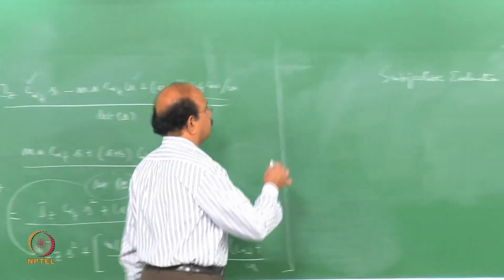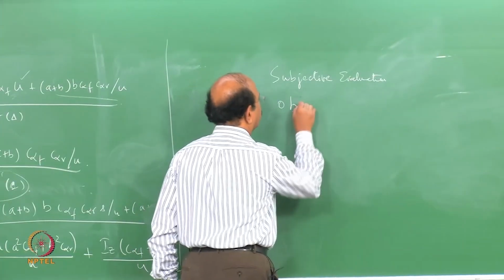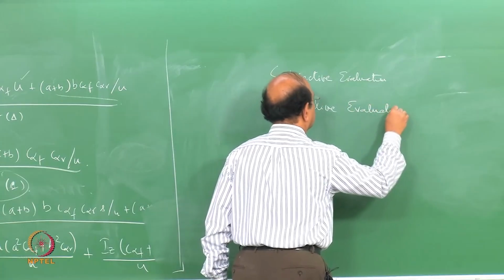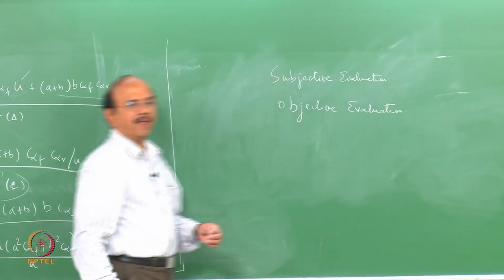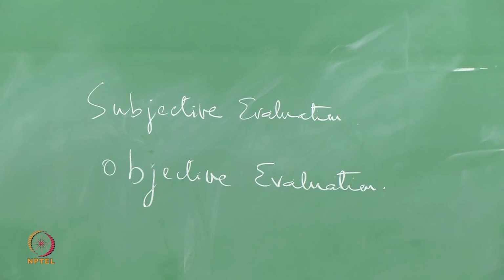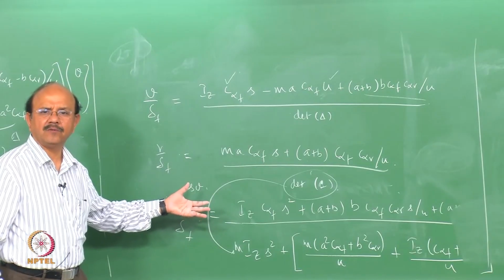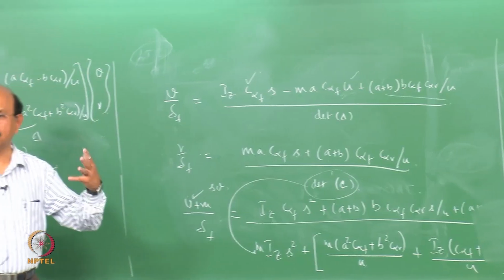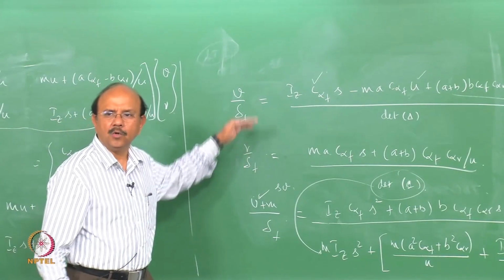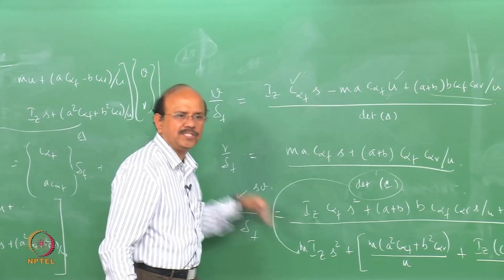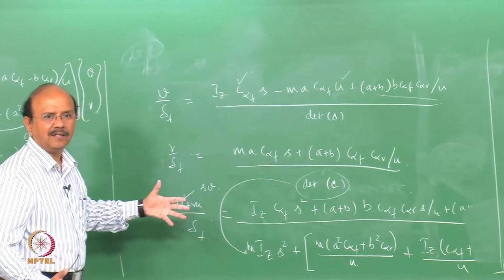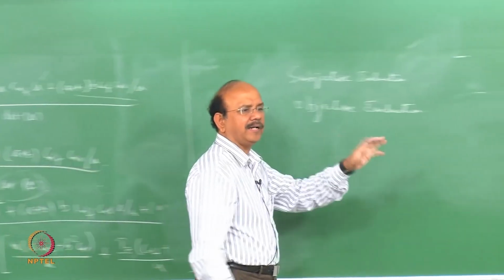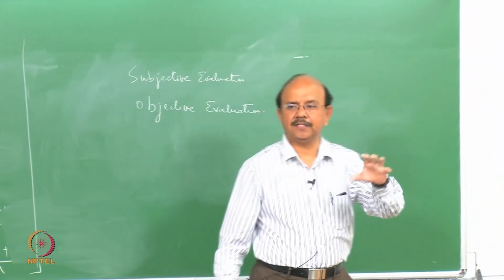There is another thing which is called an objective evaluation of the vehicle. Now, what is objective evaluation? I have these equations. What does it really mean when I have 2 or 3 cars? How am I going to look at the response through these equations and tell, quantitatively, that car A is better than car B, better than car C, and so on?